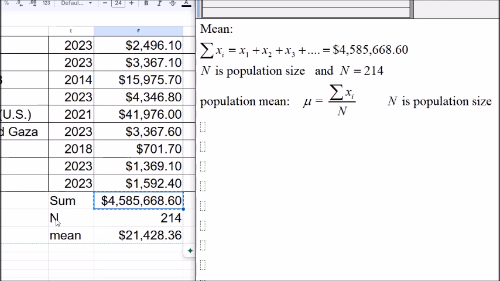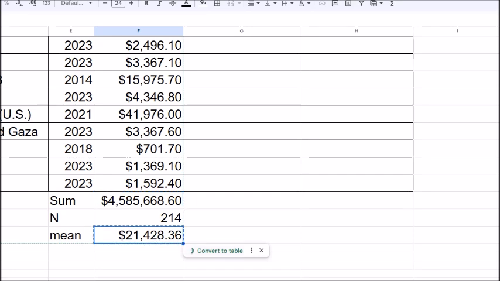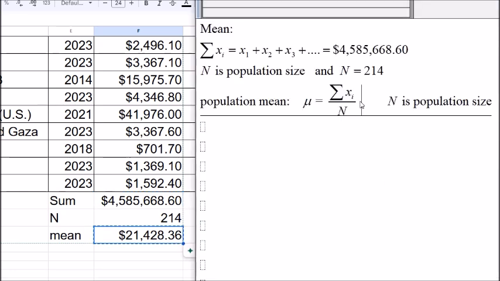And then the population size, which is uppercase N, is 214. And then this is called the population mean, and we denote it with the letter mu. And so mu is just the sum of the values divided by the population size.